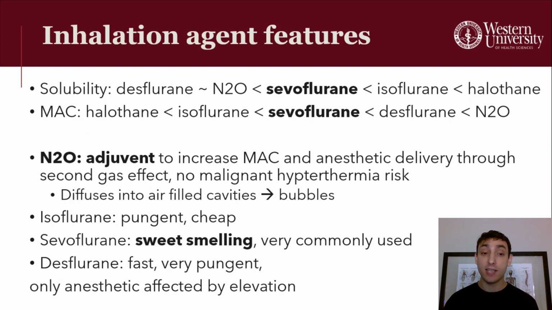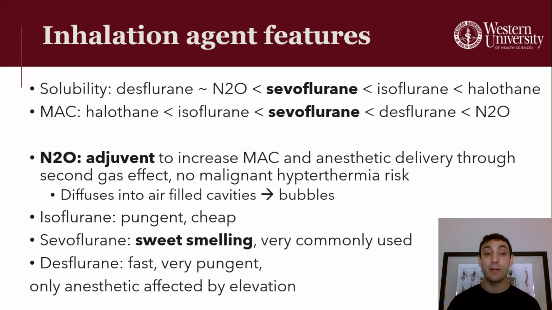So nitrous oxide is used as an adjuvant, so it increases MAC and anesthetic delivery through the second gas effect. So you would never use nitrous oxide alone. If you remember from the previous slide, its MAC was over 100%, so you're never actually going to be able to use enough of it. But it's often combined with other inhalation agents like SIBO because it gets absorbed very quickly and then increases the partial pressure of that SIBO. And so you're giving more SIBO basically without having to use more SIBO.